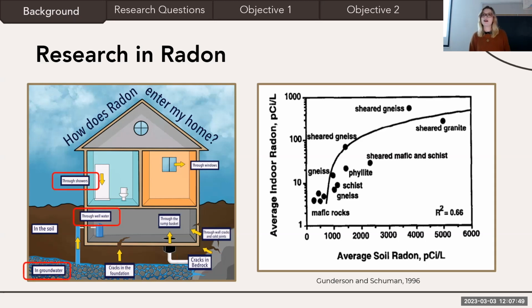In North Carolina, my study area, most of the published papers about radon have to do with radon in groundwater. As groundwater goes through the cracks in the bedrock, it can pick up radon, and then as you pull it in through well water or you shower in it, you get exposed to this radon. A lot of the papers talk about the different cancers caused by this exposure from groundwater. However, there hasn't been much looked into with indoor radon in North Carolina and the soil, which is the next way that radon can enter into your home.